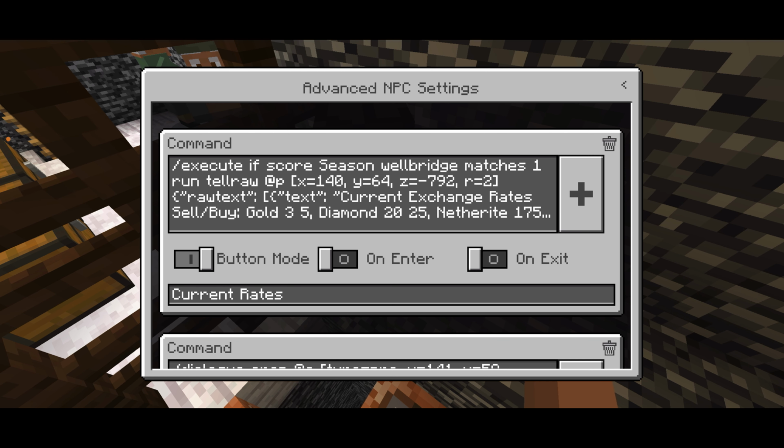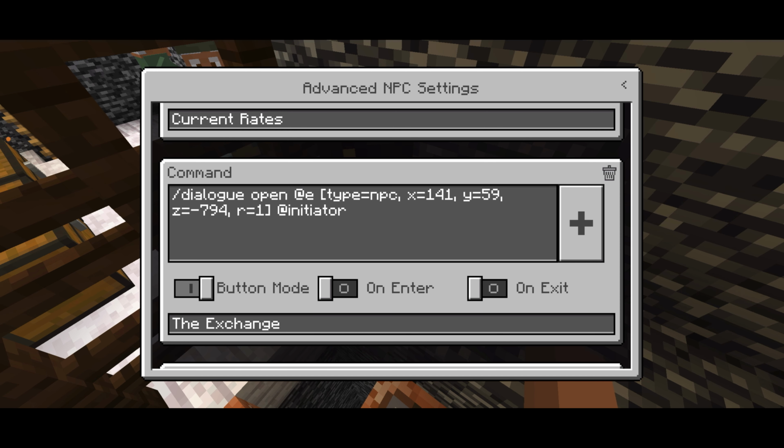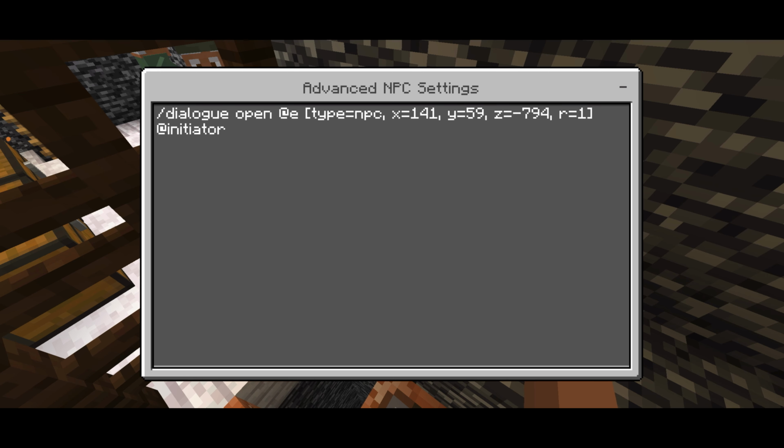Next button for the public facing Celine. The next one is the second button. I have it called the exchange. It is on button press or button mode, and this is pretty easy. Now, I'm going to go ahead and write this down as I'm writing it down.